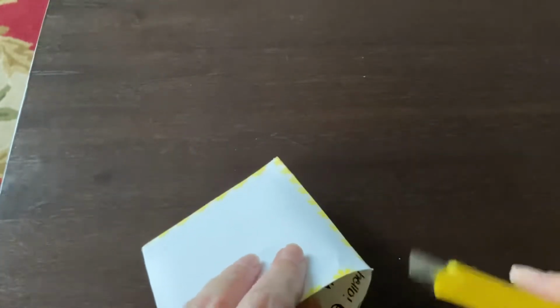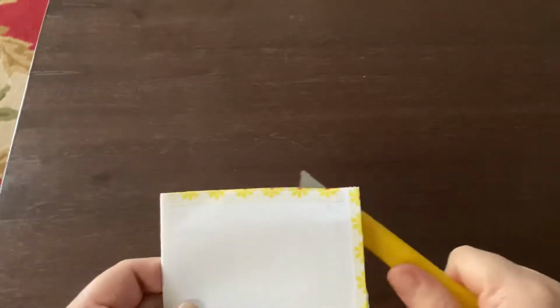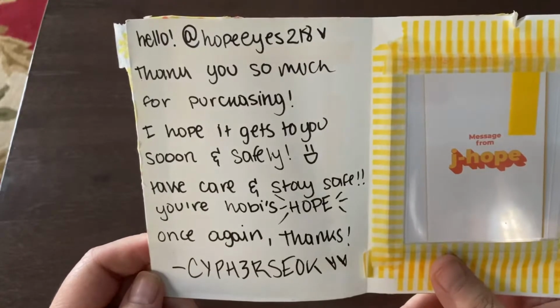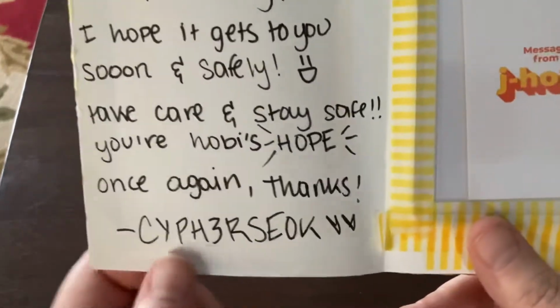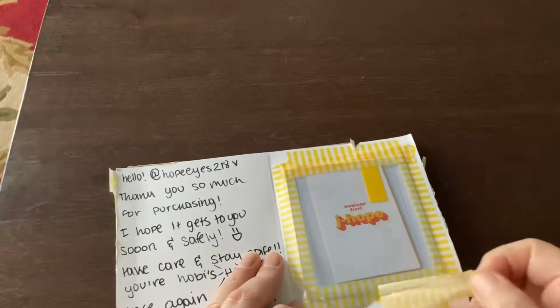Maybe I can open it from this direction. Okay, this should do it. Hello HopeEyes218, thank you so much for purchasing. I hope it gets to you soon and safely. Take care, stay safe. Your Hobie's Hope. Once again, thanks. And there's their username on the card. So that was sweet. I like that. I love to be Hobie's Hope. Yes, indeed.